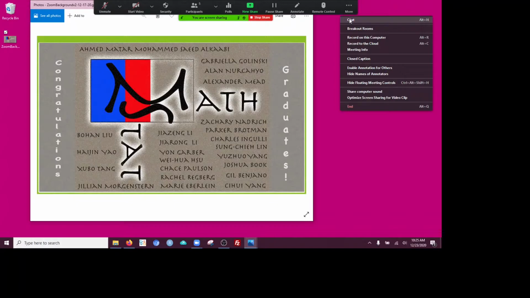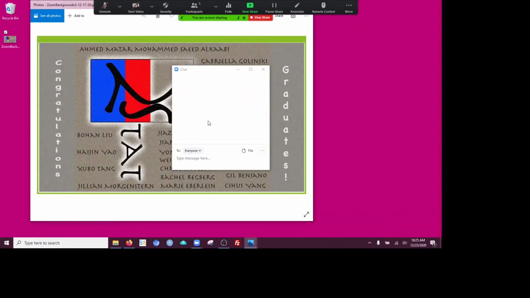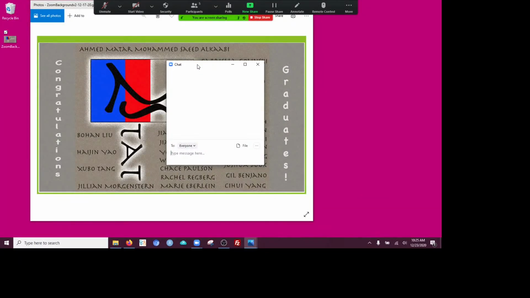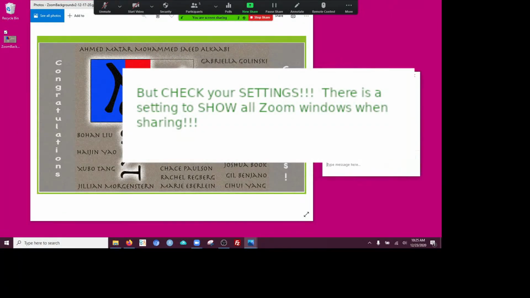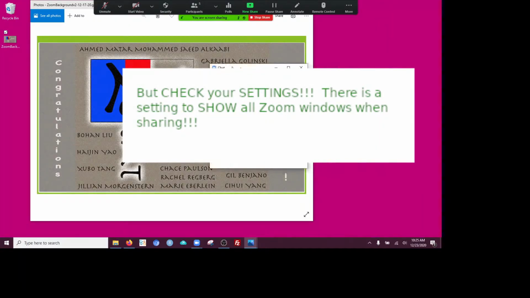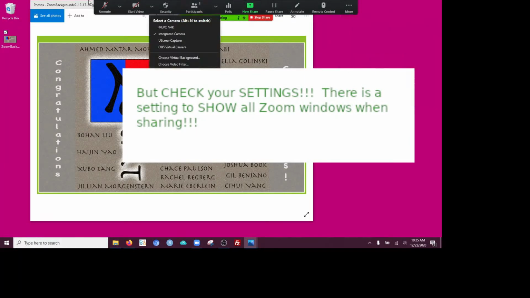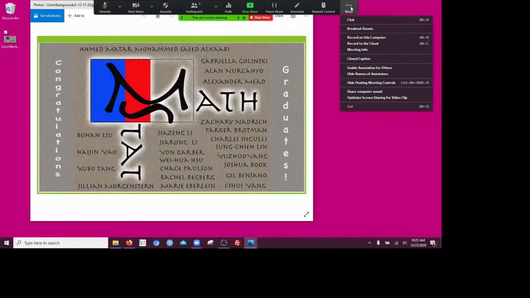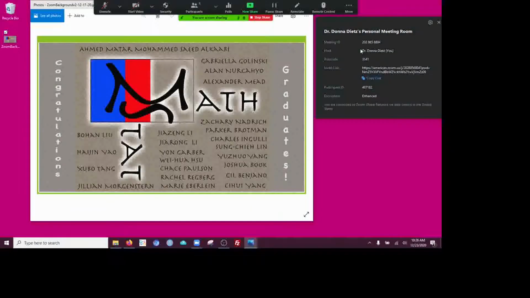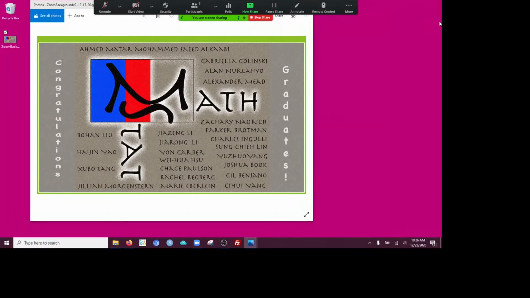But what's worse than that is, even though, let's say I just opened a chat window and I'm talking to someone, Zoom is smart enough not to show you the chat window. So my chat window is literally right on top of this thing that I'm displaying, as you can see. But on the other device, I'm looking and it's not showing up. So this is reasonably safe. But if you do the following, if you say, well, I'm going to look at some controls, under more, where is it? Meeting info. That's okay. That's not showing up on the main screen.